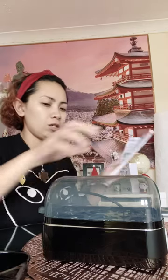So this one. Pour the water onto the cooking tray. So we're going to put this in the cooking tray. Like this, this is the cooking tray. Yeah, in the cooking tray. And this. Oh, okay, I see.